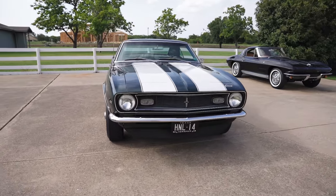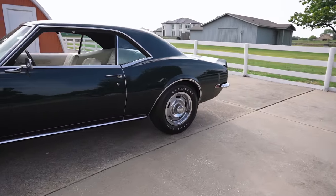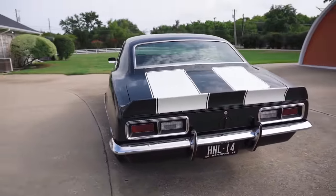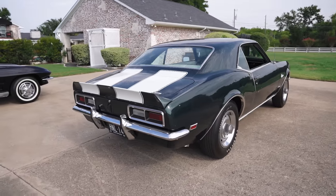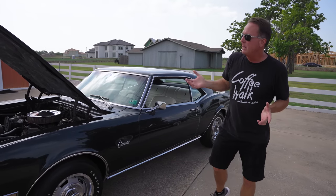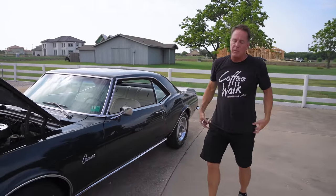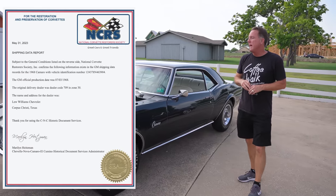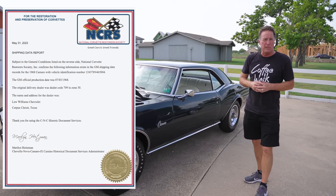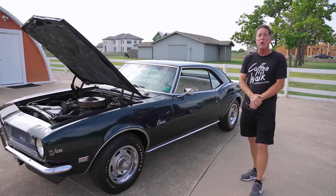1968 Z28 that we bought from Bobby in Victoria, Texas. He had an incredible story on this car — I knew it was right. He was a very knowledgeable owner who had the car since 1981. He believed it was a lady-driven grocery getter since 1979. When I looked at the numbers and the car, it presented itself as a complete survivor. I even thought it was original paint, showing 73,000 miles. The NCRS shipping report said this car had always been in the South Texas area — sold new in Corpus Christi, which falls right along Victoria, Texas, where the car spent its entire life.